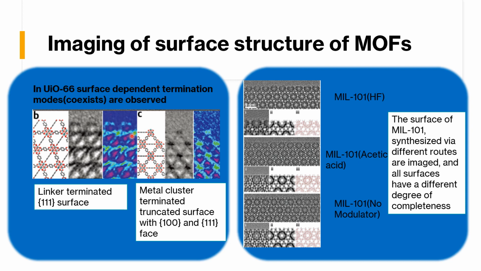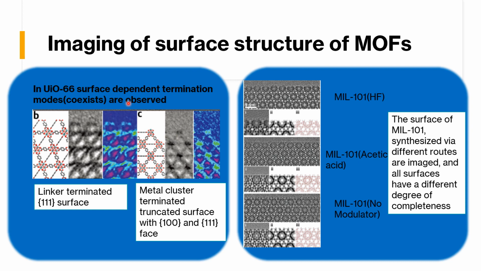This is the projected image in rainbow color, given for better visual contrast, right? And with this, the 100 surface and the 111 truncated surface are terminated by the metal clusters, and this was also imaged using HRTEM. We can see over here the actual processed HRTEM image, the structure model, and the rainbow color image for better contrast. You can see these are the spots, and from here the grain is separated. We can see this is the linker.